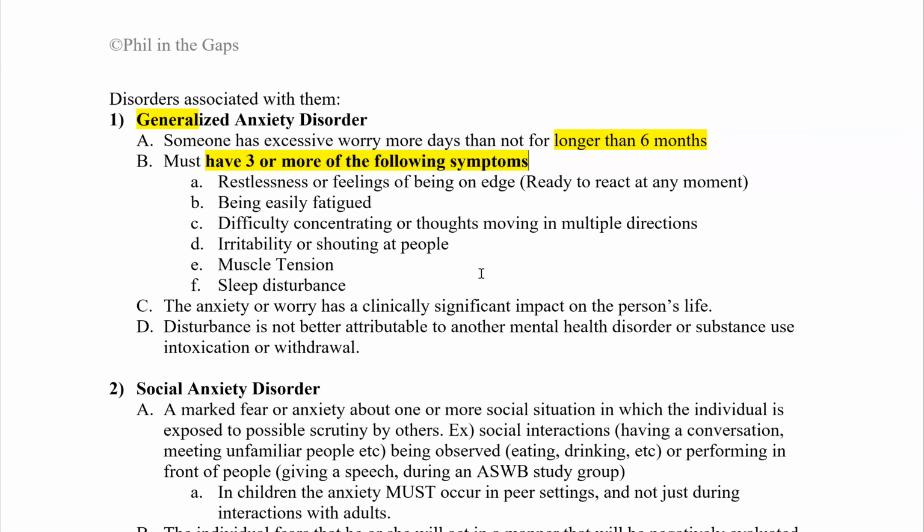Irritability or snapping at people, which kind of goes hand in hand with being on edge. If someone says one wrong thing about you and you're anxious, you're just going to pop off without even meaning to. Muscle tension. So if you find yourself being a little bit more sore, then you may have anxiety. And then sleep disturbance, not being able to sleep, and just having your mind run 100 miles an hour.